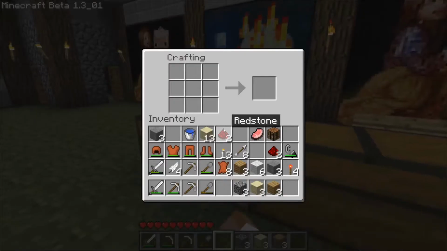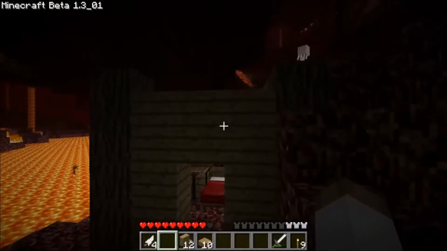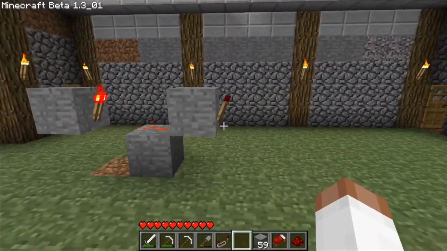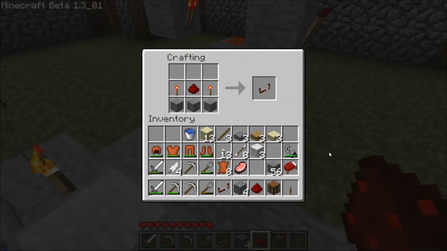In Beta 1.3, we crafted 3 new slabs, repeaters, and beds. I can set up my dream home in hell! Fun fact about repeaters is that you can make them like so, before the block was added. And that is where the crafting recipe comes from.